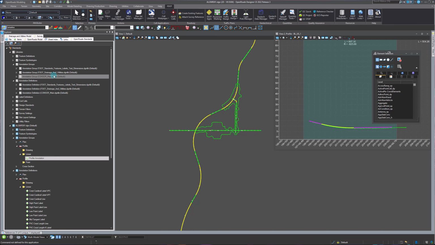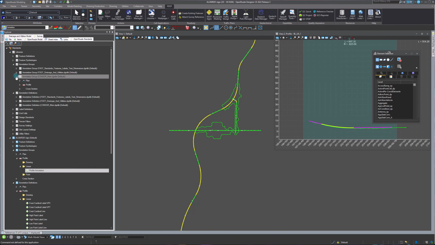If you've watched my labeling video, I talk about how I have that set up to contain all of our custom Consor stuff. So you could put any number of things in here. You can have your text favorites, your labels, your text styles, dimension styles, and you can also start putting annotations in there if you want. And what that lets you do is go grab the annotations that are in this dgnlib and bring them into the dgn file that you're currently in.